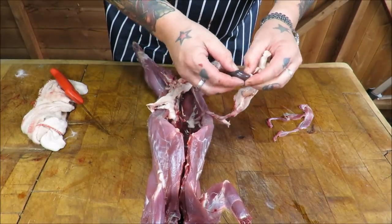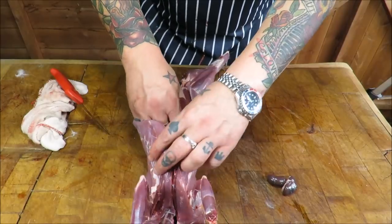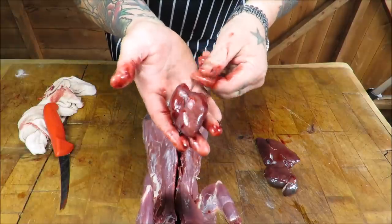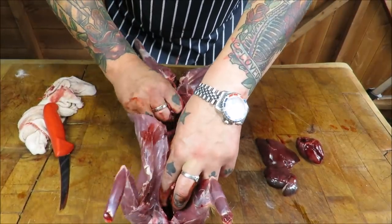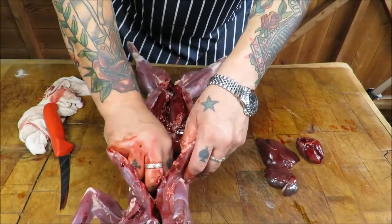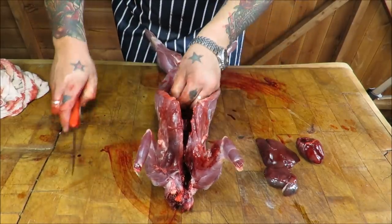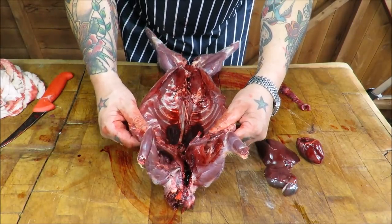Now the kidneys - take one, take two, look at that - and just peel them out. Then we delve into the engine room in a minute, but first take the liver. Then into the engine room - the heart. You can imagine how fast that beats to move this thing along. Hands in, get its lungs out - two lungs. And if you can see in here, I'll open it up for you - this is where all the blood has collected. So like I said, if you were making jugged hare, you will be collecting that up to thicken your sauce.